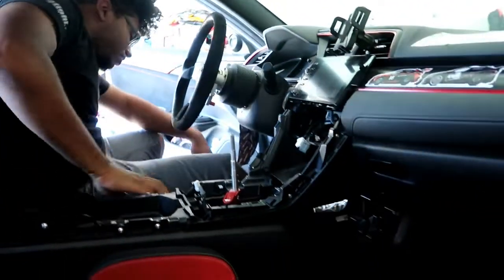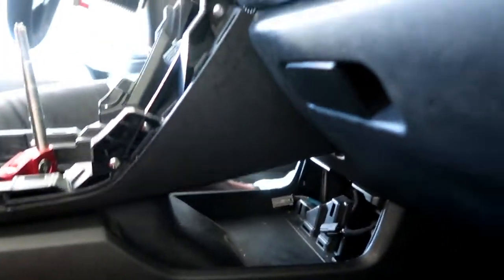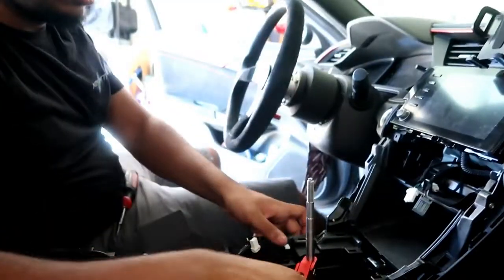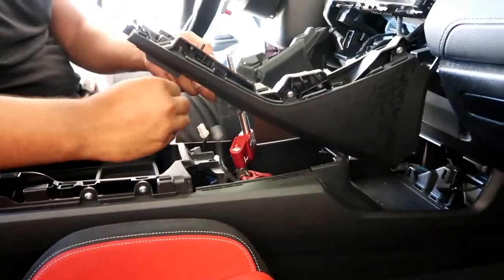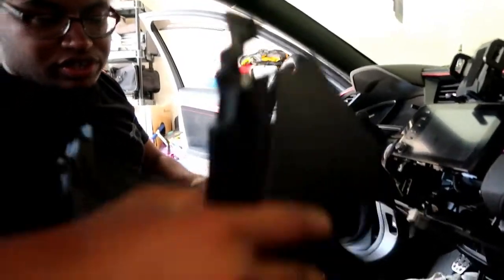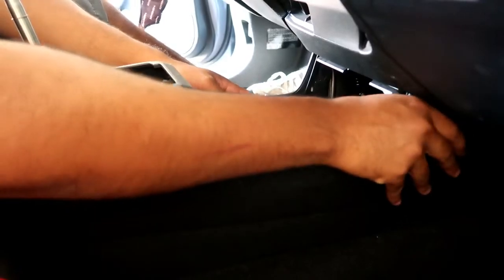And then one last bolt — it's a Phillips head. See it right here up top. There's that bolt right there. And that's pretty much it. Top one right there, now lift up. Make sure you throw it in fourth so you can get a better angle to get this out. Bam, there you go. So now the last piece — we're going to remove this whole center console piece. The harness for the USB connector in here, and also for the one back here. Because the harness is for the keyless remote — the sensor is back here. Make sure you unplug that also.